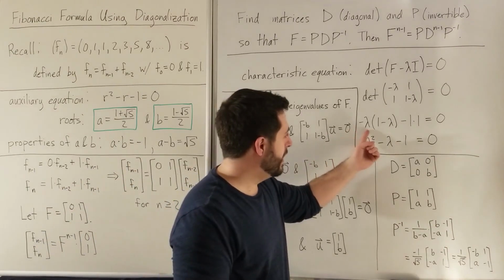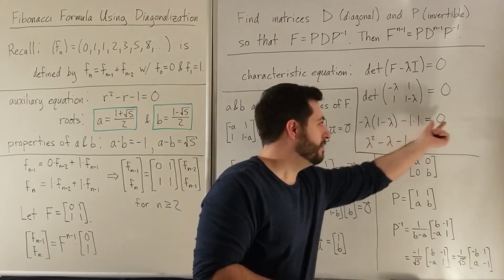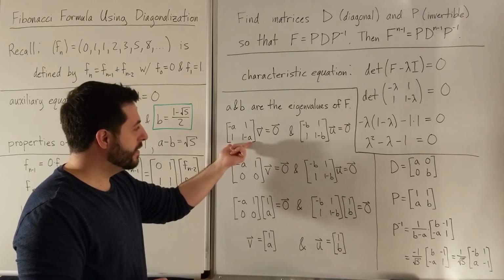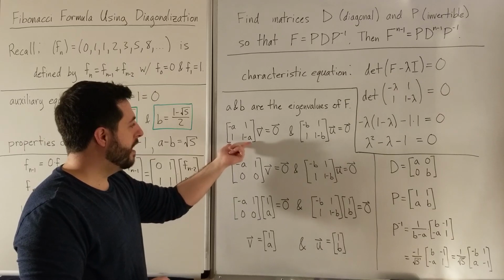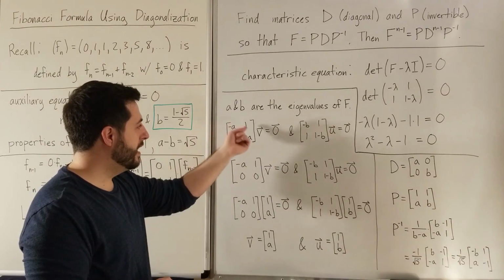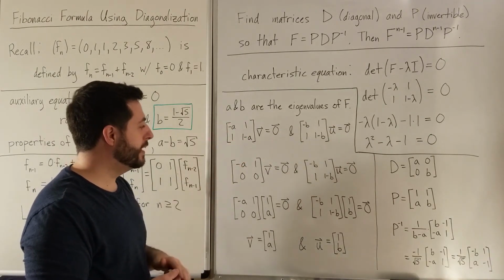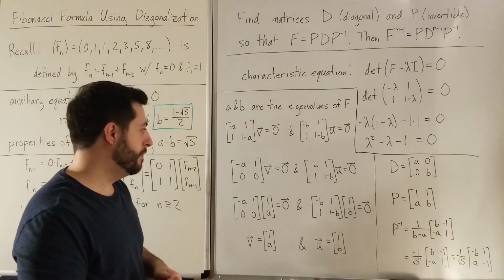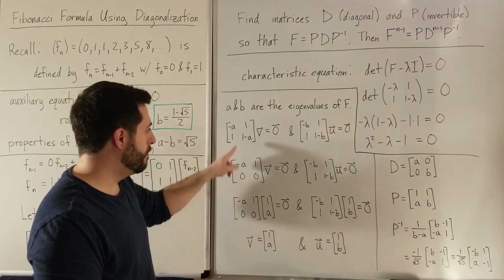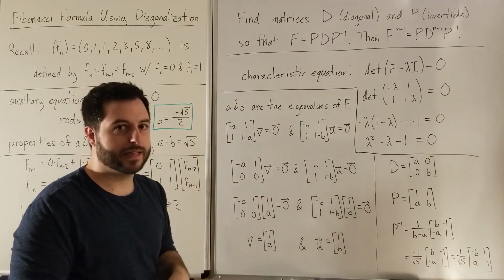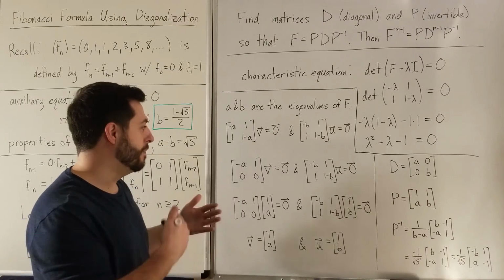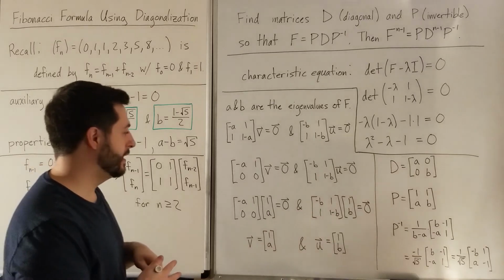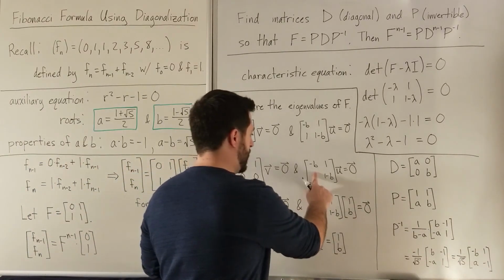Okay, so negative a times 1 minus a will be equal to 1 if you move that to the other side. And so even though it doesn't look like it is right now, it's always going to be the case that this is not invertible. And for a 2 by 2 matrix, that means that the two rows are multiples of each other. Okay, so when I'm row reducing this, I'm just going to zero out the second row, not even worry about how I'm combining the rows to actually do that cancellation. Just zeroing out the second row. And I'm going to do that here as well.